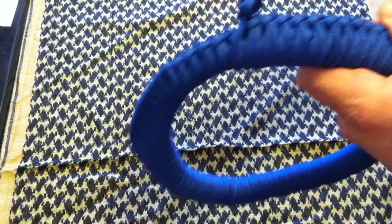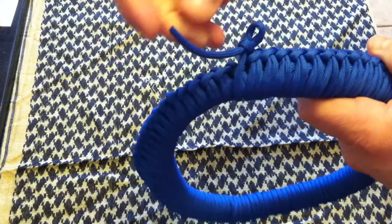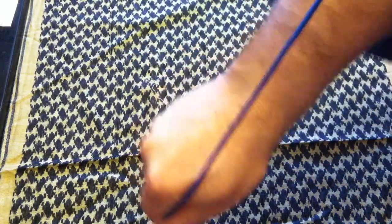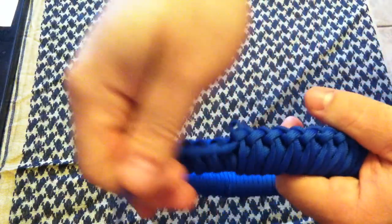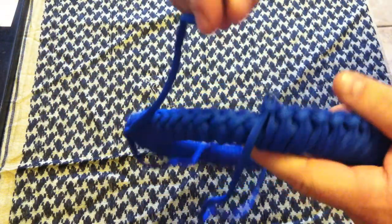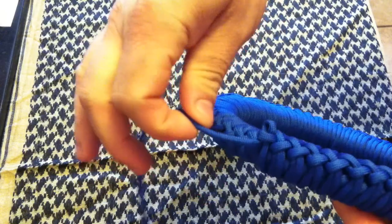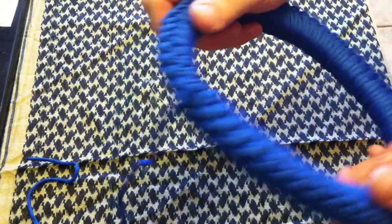Basically the way this is going to work — and I kind of tied off the end here so it wouldn't come loose. Here's how it is normally when you finish. All you do is you pull on this end, and you take off as much as you want. Kind of similar to the other way I store my paracord, like a daisy chain, whatever the real name is — I think that's called a sinnet also. But you can take off as much as you want without messing up the integrity of this, which is really cool.